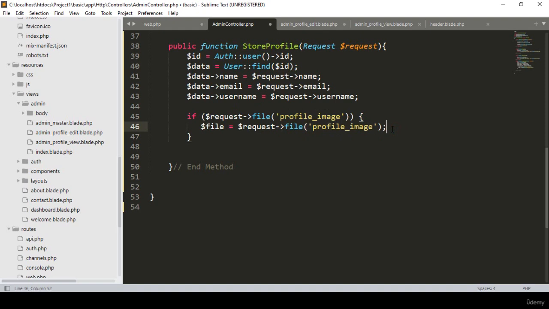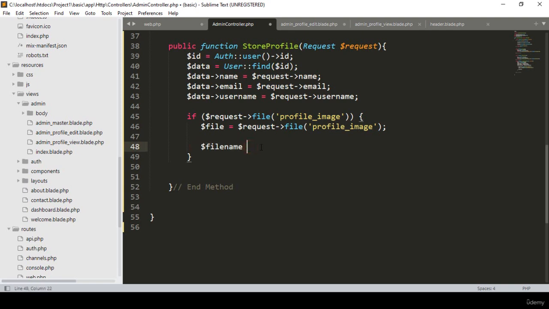Great. And now I also want to create a different type of name. When it is stored in the database, I want to change that image name to a unique name. For that reason, I want to take another variable as a file name. Right now here we store images directly. Later, if you want to resize your images, there is also another package, the Image Intervention package. We will do that later. With this package, we can store images with specific sizes. So I will do that later. Right now I take another variable as a file name.